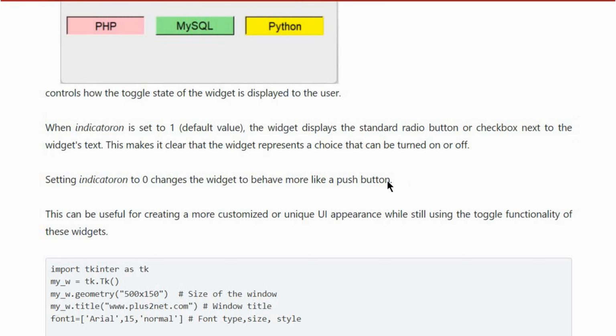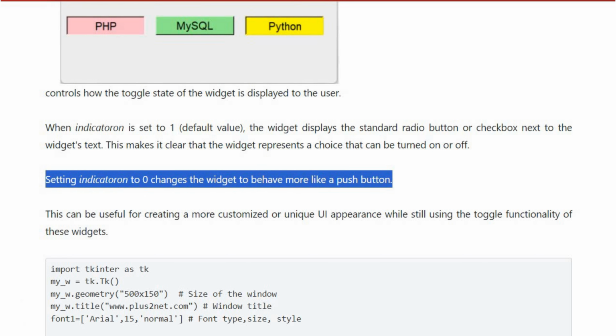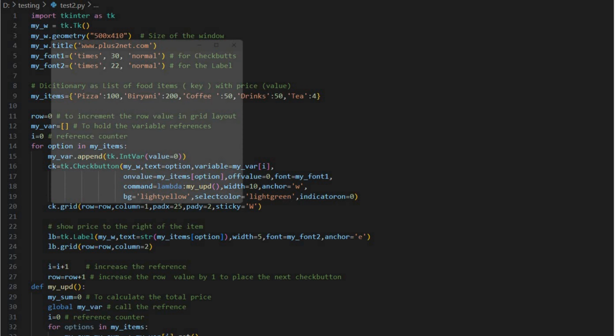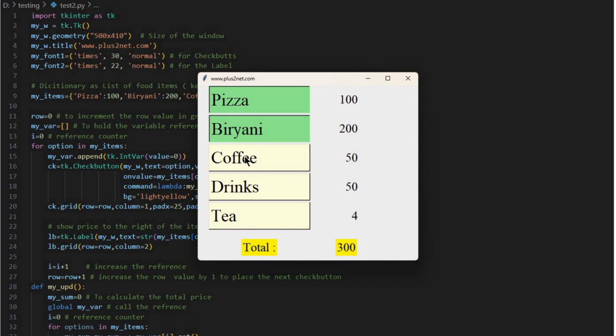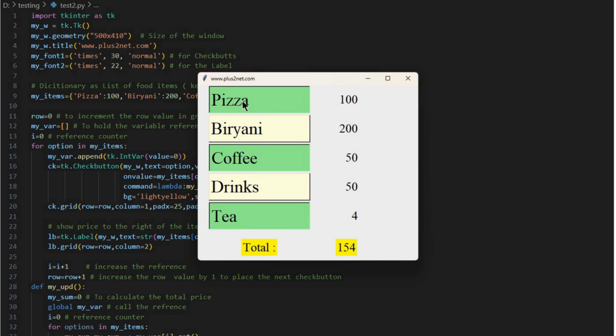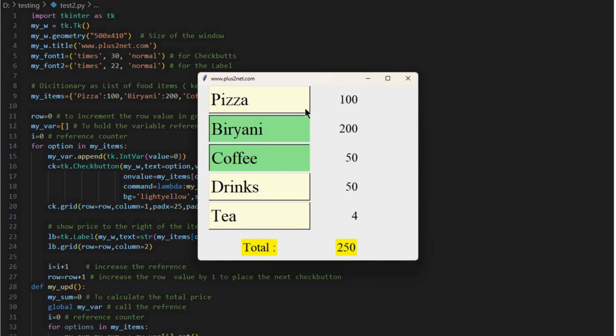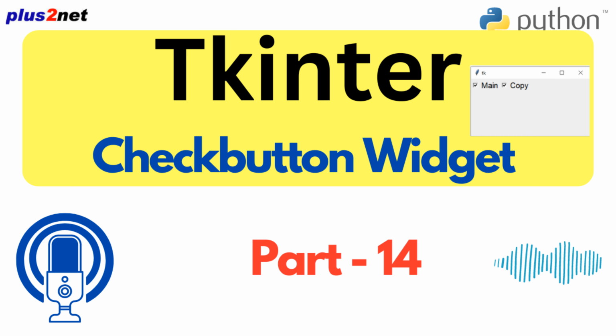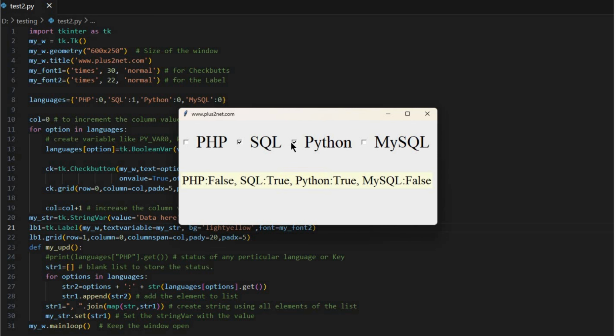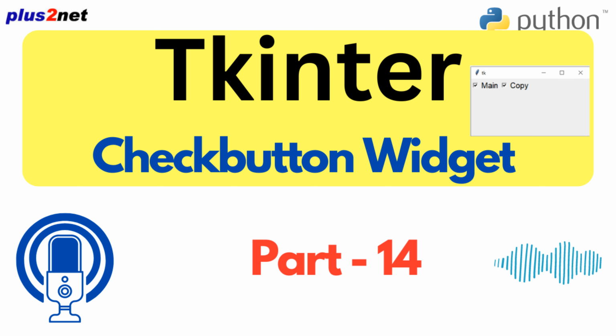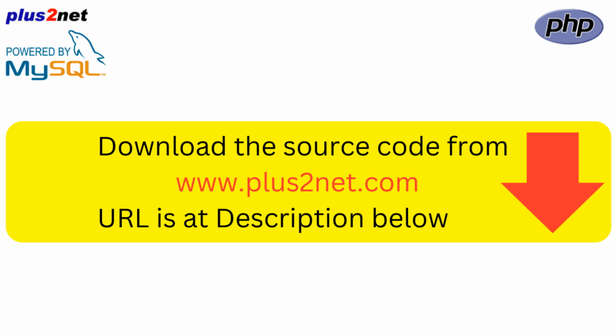And the food menu example from the tutorial demonstrates this really well. It uses indicatoron to create this menu where clicking an item highlights it and the total price updates right there alongside it. It's still a check button at its core, but it looks and feels way more integrated with the overall design. So it's all about creating a more cohesive user experience. Instead of just having these generic checkboxes scattered all over the place, you can really make them feel like a natural part of your interface. Precisely. And that's a key takeaway here. Even these seemingly small visual tweaks can make a huge difference in how users perceive and interact with your GUI. It's about going the extra mile to create something that's not just functional, but also genuinely enjoyable to use.